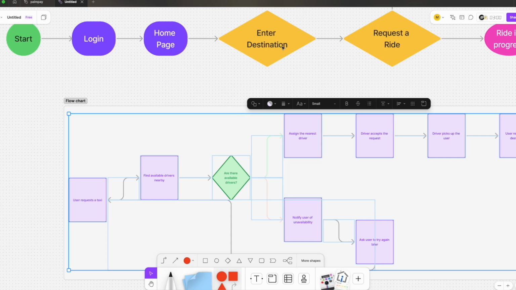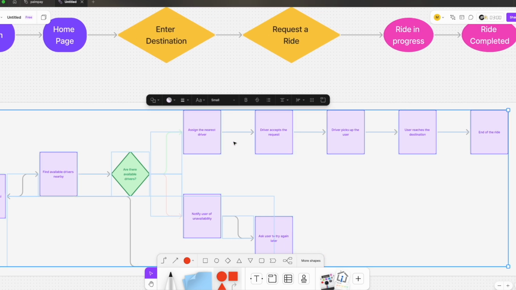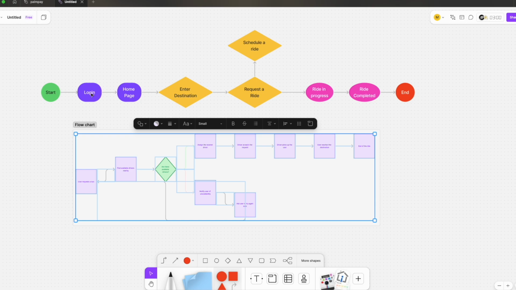So it's saying user request a taxi, find available drivers nearby. Are they available? You see, so it's just from here now I can know what to do with my own flowchart, to know where to add some more things, or to know where to remove some more things, and to know where to make it better. You see, so AI is not meant to replace you, but AI is meant to make you perfect your work.